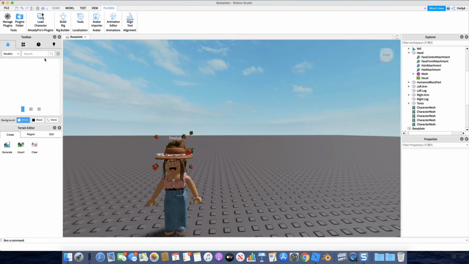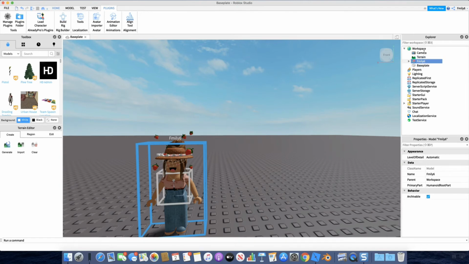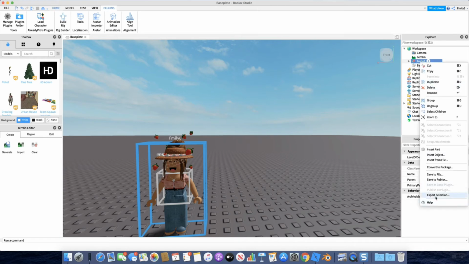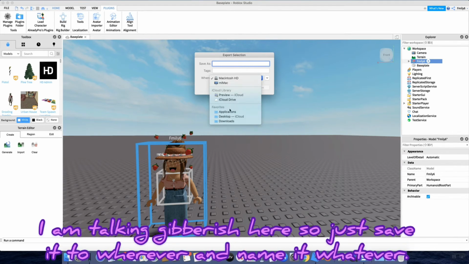I'm going to go back to the Models tab because we're going to use this later on in the video. Now, the next step is to export your character. To export your character, go over to the Explorer guide, right click on your character by using two fingers on your mouse pad or by clicking on the right hand side of your mouse. Now go down into Help and Export Selection. Click on Export Selection. Now you can just save it to anywhere. If you're on Windows, you can save it to your Roblox folder or profile, but I'm just going to save it to my desktop as I can throw it away and also I can get access back to it if I really need it.